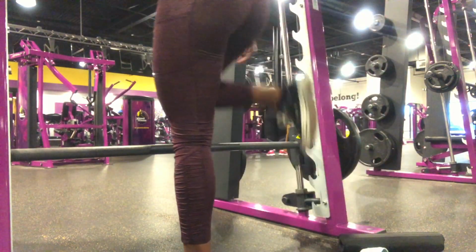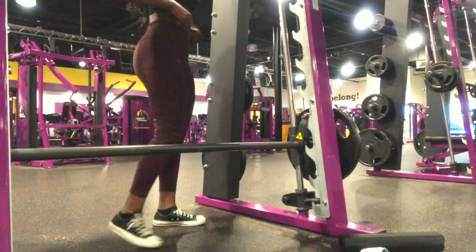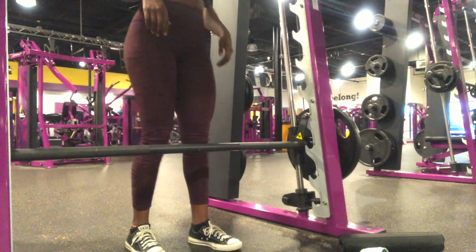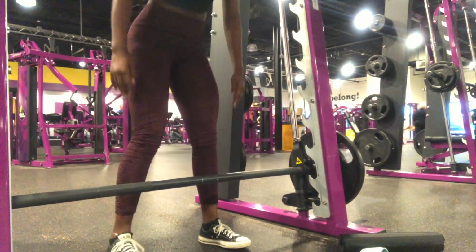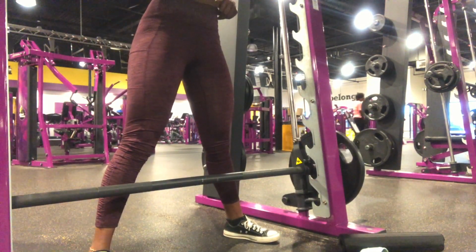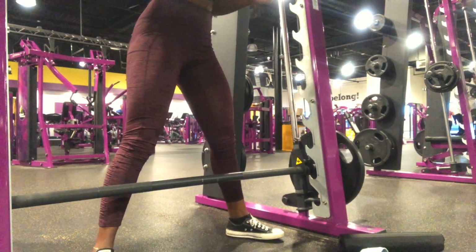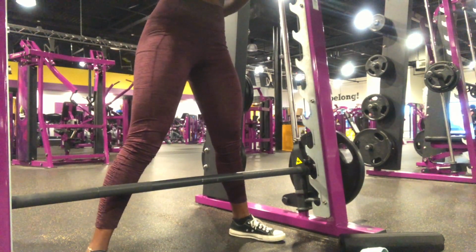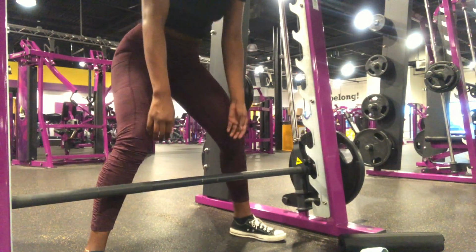So the next workout is another one of my favorites. It's Sumo Deadlifts, and with these, right now I'm just setting up, but with these, you want to make sure that you have a pretty wide stance. My stance varies just depending on the day. Sometimes it's wider than other days, but you want to have it pretty wide and make sure that your toes are pointed out. And your hands are going to go in the middle.